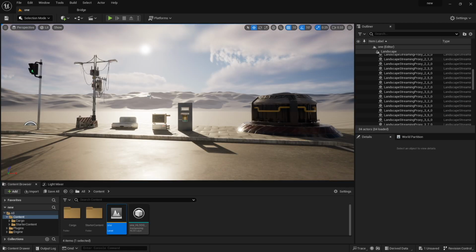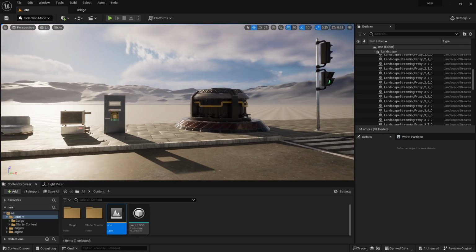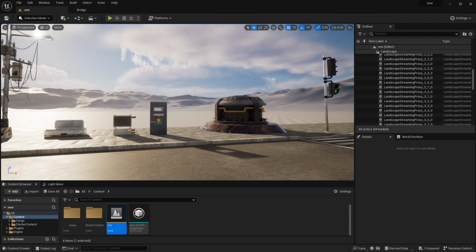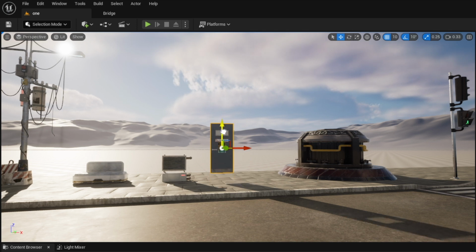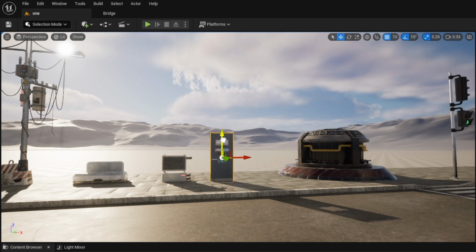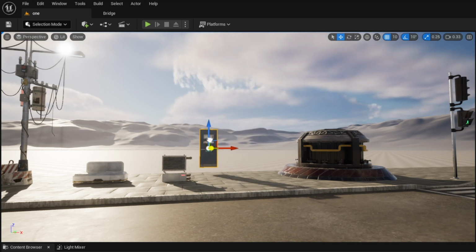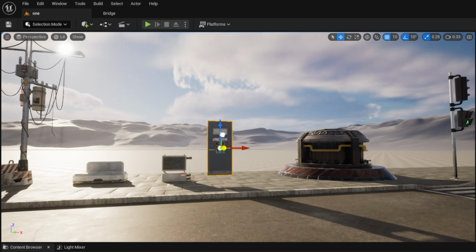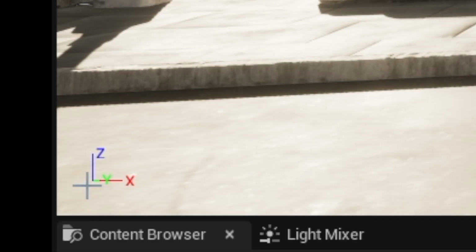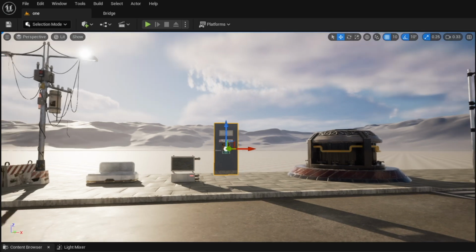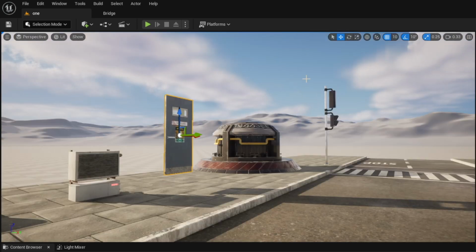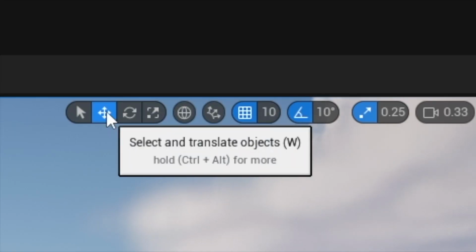Now that you know how to move, let's explain how to move objects. I'll explain how to add objects in a second, but let's explain how to move objects and how to transform them. So if I click this door right here, I get a little gumball gizmo thing, and I can move the object up, left and right, and forward, backwards, just using the arrows. Simple enough. These colors are related to the XYZ, as you see at the bottom left-hand side of the viewport. Again, if you've used 3D software, you kind of know what this is. So simple enough, you're moving it, and this correlates to this little move transformer or translate object, and it shows you that W is the hotkey for it.